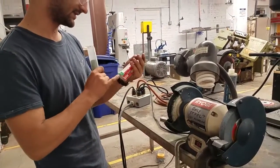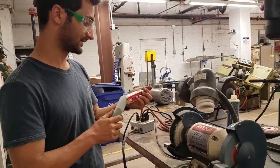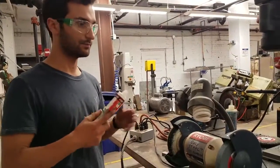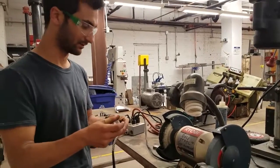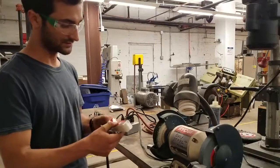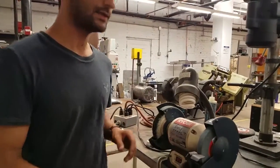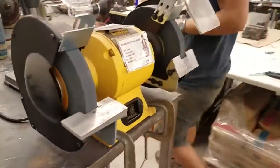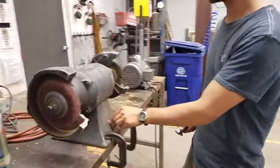So this green is a high gloss on all metals, is what it says. So that's cool, but you would already need to get it to a pretty good finish before you can buff it. You can't take a scratched up piece of metal and buff it. That won't work very well. So there are different colors for different purposes. That's what that is for. And then we can look at the other wheel. They also take a long time to slow down, so just be mindful of that. And we'll spin this up, and I'll stand out of the way.